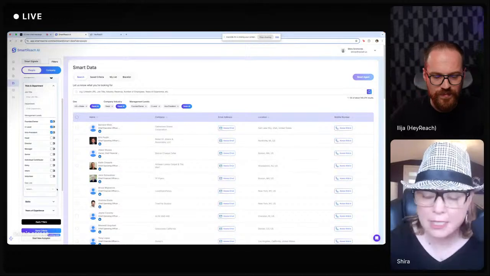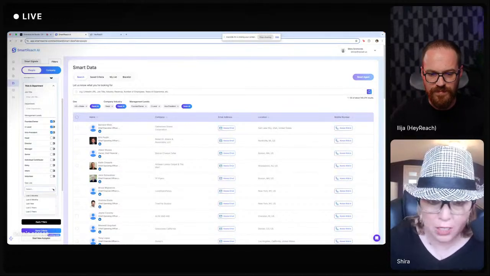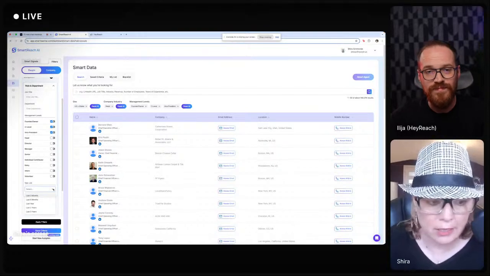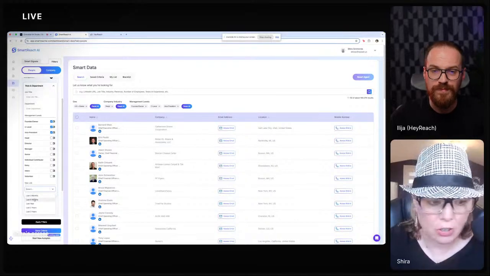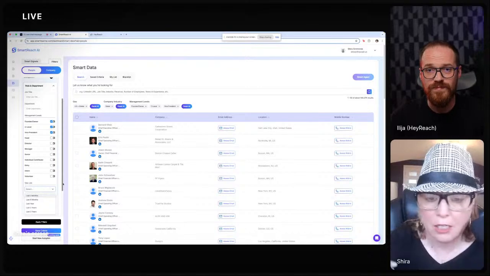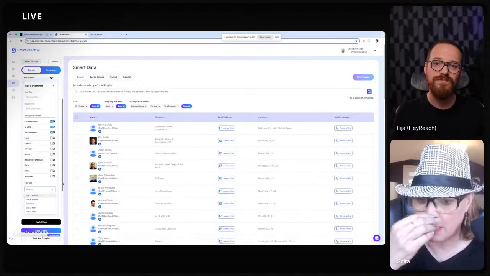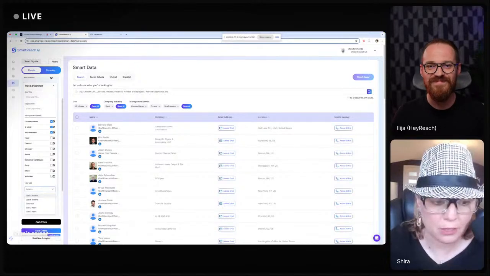Another really great signal that's built into this side is when they started their position. So it's always great as well if you want to do a campaign for someone that started their job in the last 6 months, 3 months. They're usually hungry for bringing something new to the company and showing them, and being a star. So that's another really great signal.